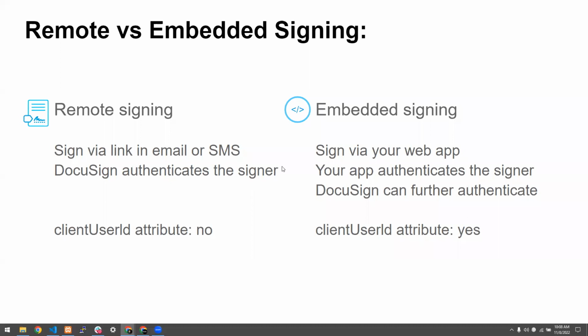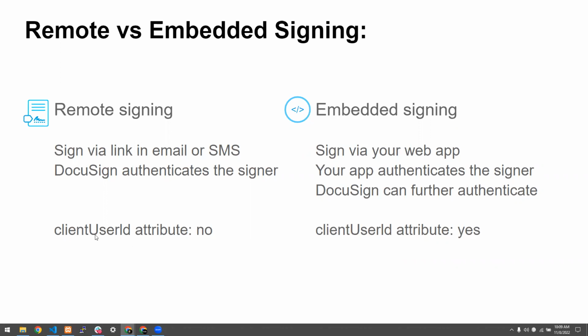Now, the key difference between these two types is that you're going to need a client user ID associated within the API. When you have a client user ID, the eSignature REST API knows to send an embedded signing envelope. From there, there are a couple more steps that you'll need to do to get that redirect link, but I will show you those steps, and those aren't necessary here.